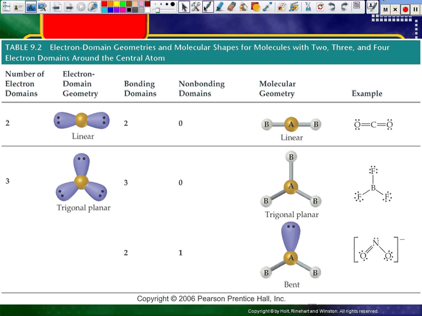So do me a favor. On this page, bonding domains. In the ABE model, what are the bonding domains? What letter would that be? These are your B's. And what are non-bonding domains? Those are your E's. And so if you write this right here, you've got AB2. Do you have any E's? Nope, because it's 0. And what model would that be? Linear, okay? So we're good. What angle? 180 degrees. And so this is everything that you've learned so far in this chapter. Okay? None of this should be new to you at all. It all should be kind of easy to remember.